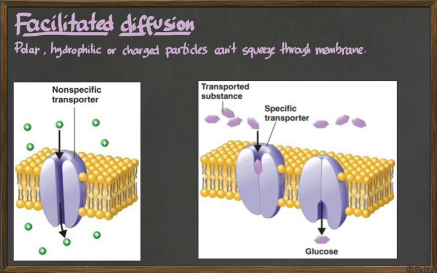And on the right we have a specific transporter, in this case a glucose transporter, which transports glucose. It's not going to be transporting fructose or any other monosaccharides; it will transport glucose only. So channels are very good because sometimes they let molecules pass through. They allow molecules that are not capable of squeezing through the membrane itself to still pass through the membrane, because they're passing through protein channels in the membrane. So we call that also crossing the membrane.